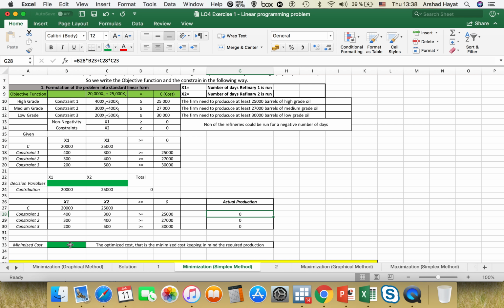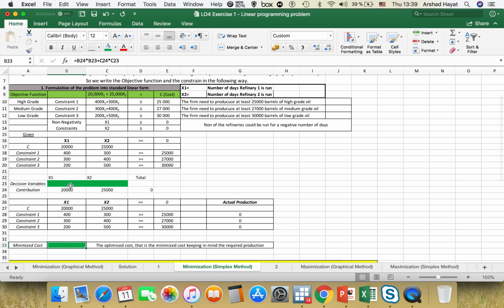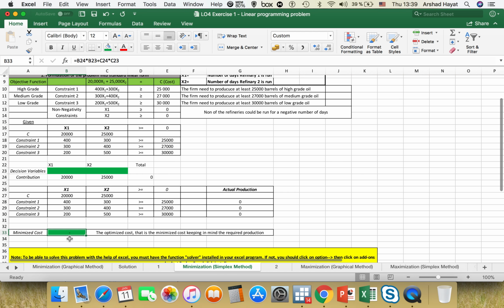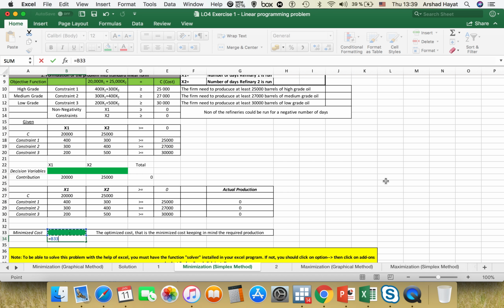What we should do is put here the minimized cost. So we applied a minimized cost formula. So how would the minimized cost be? That's very simple. We found the optimal number of days of x1 and x2, and each day it costs us this much. So this should be equal to the optimal number of days that we choose for x1 multiplied by how much it costs each day, 2000.